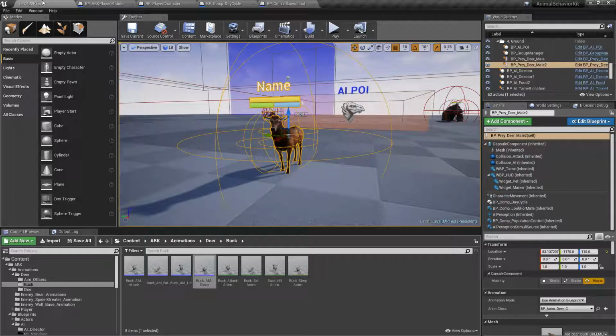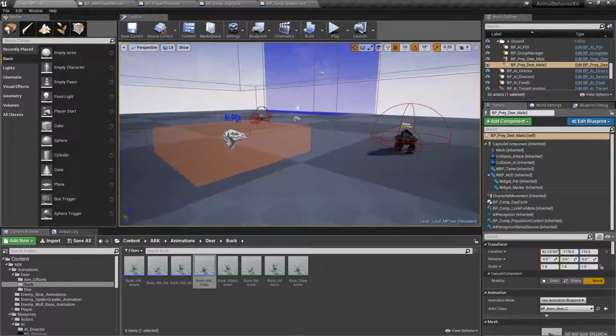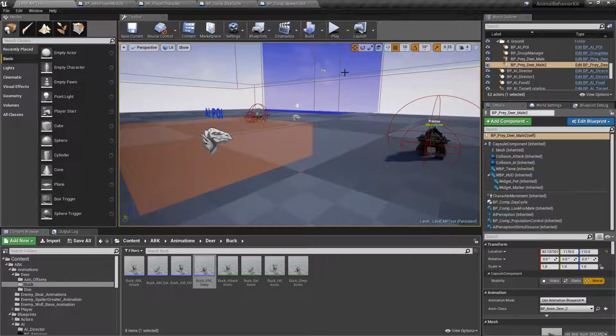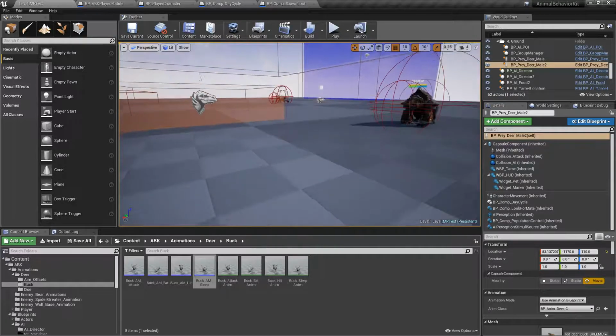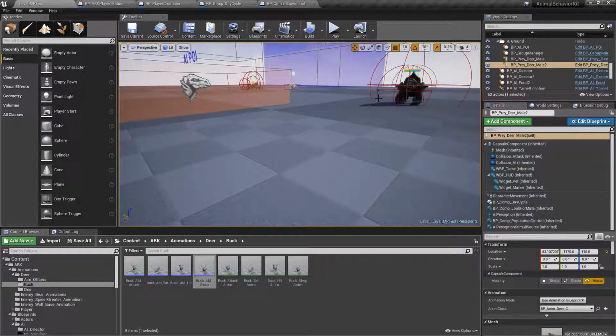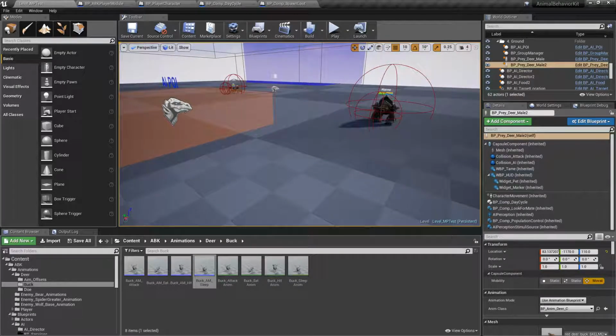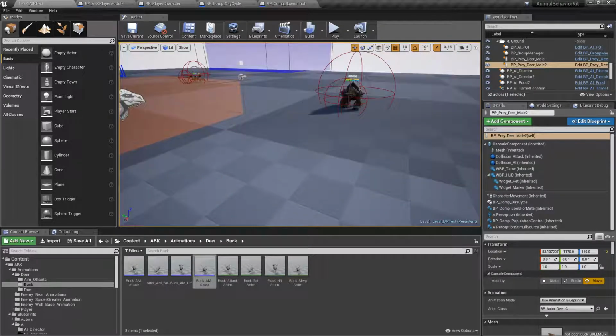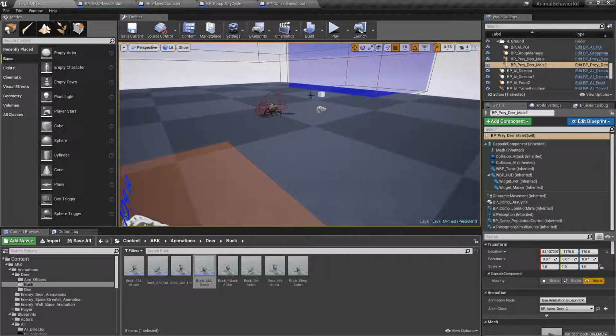I still want you guys to buy a proper animal pack from the marketplace, or if you can do it yourself, right? Which actually include really nice animations. But when you open this project out of the box, I did want to have some animations. So just consider these animations as a bonus and as a showcase of where you would put your real animations when the time comes. So just for testing purposes, I have this buck, this bear, and this spider.